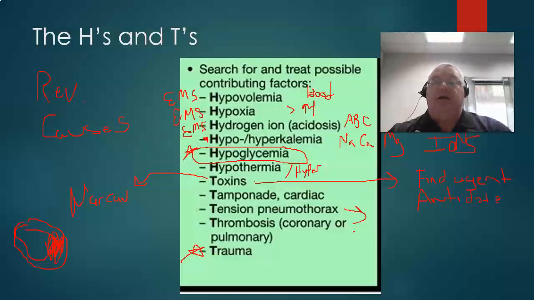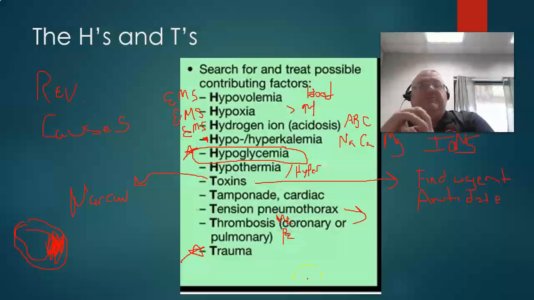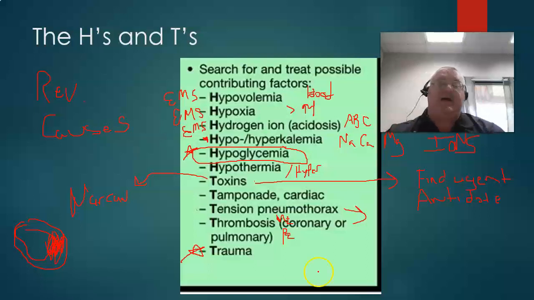All right, thrombus, whether it be coronary or pulmonary, okay? Coronary thrombosis, which we know more as an MI, by the way. And we usually call the pulmonary thrombosis a PE. Again, there's nothing we can really do for the PE. The heart attack, hopefully we might have seen it earlier when we had the patient. Again, get them to a cath lab or get them to a surgeon where they can extract. But usually if they arrest by that point, there's nothing that we can do.